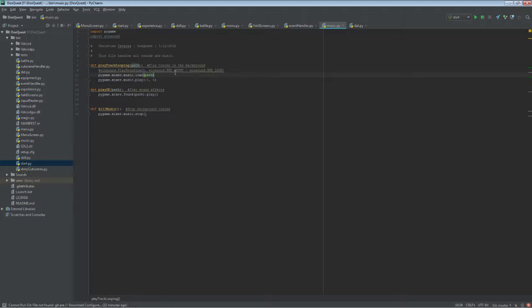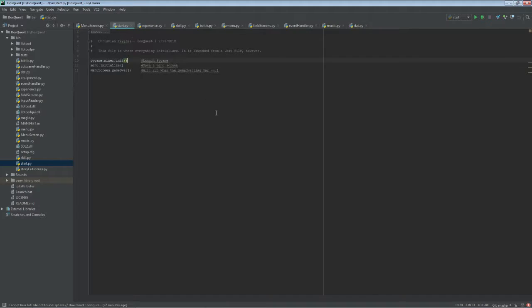But yeah, just a loop music to play a sound effect or to kill it. It's literally all that it's used for right there. So back over to the start. It launches that. It launches just setting up the menu.